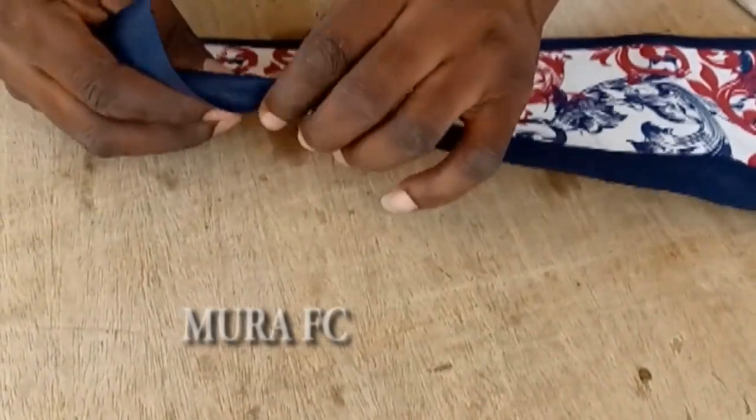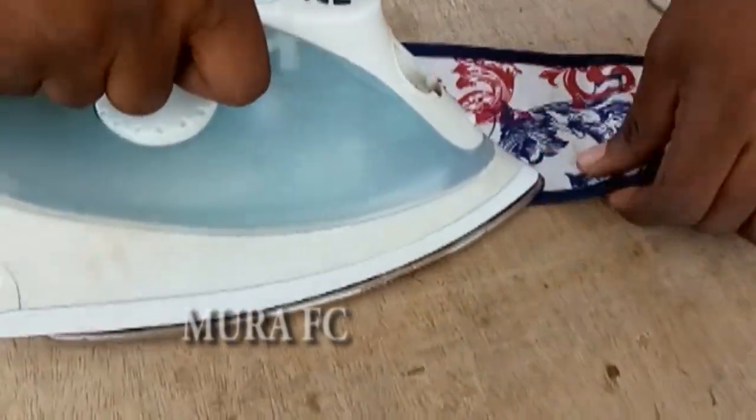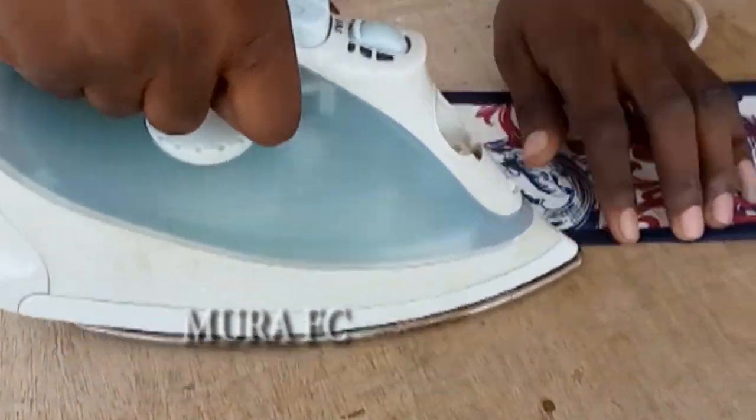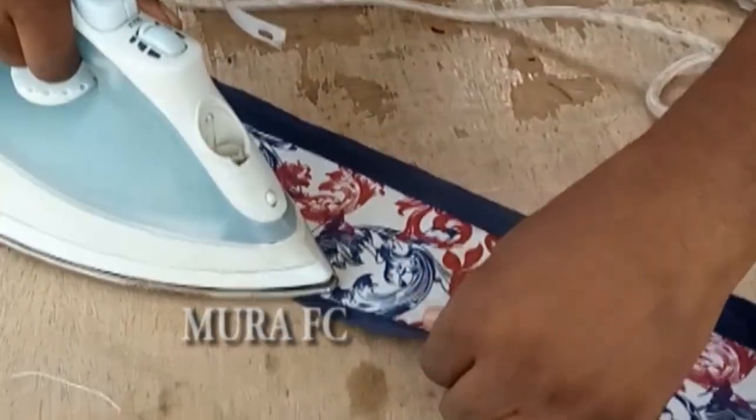And use your hand. You can see the way I'm folding it. That's how it's supposed to be. Like I said, the black design at the tip of it is up to you. You want it to be cut off an inch or half of an inch. You have to decide that and do that.